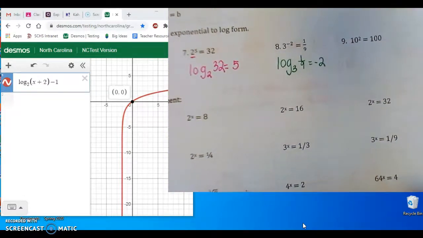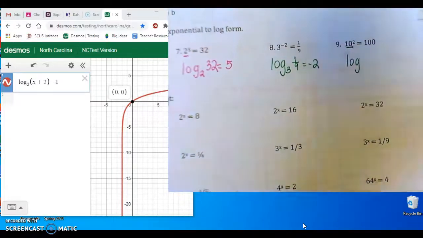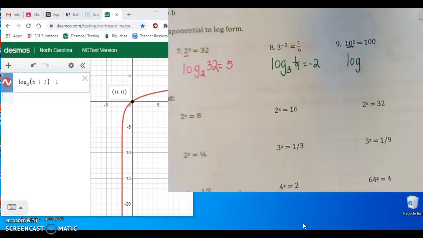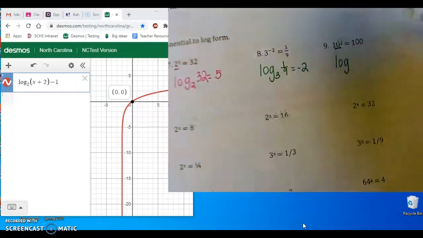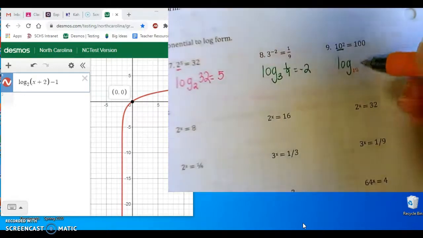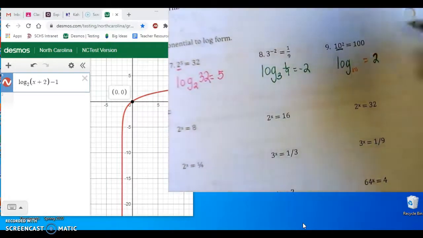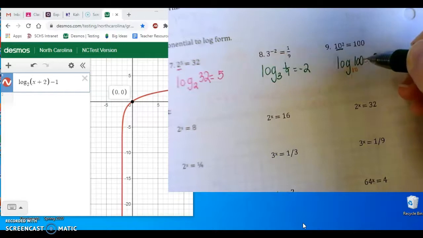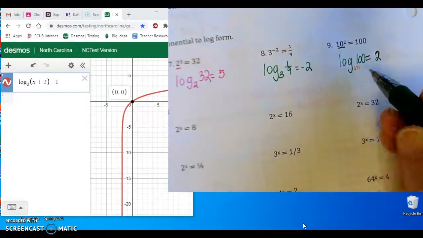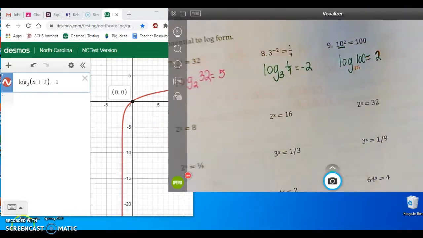Okay, last one very quickly just to show you. This is a 10. Because that's a 10, you can put a 10 there, but you probably won't see the 10, so I'm not going to write the 10 since it's understood to be a 10. So there's an understood 10 right here. 10 to the second, so I know that the 2 will be on the other side of that. And then it'll equal 100, so there's 100 here. So even though I wrote the 10 lightly, you probably won't see it if you're trying to do multiple choice.